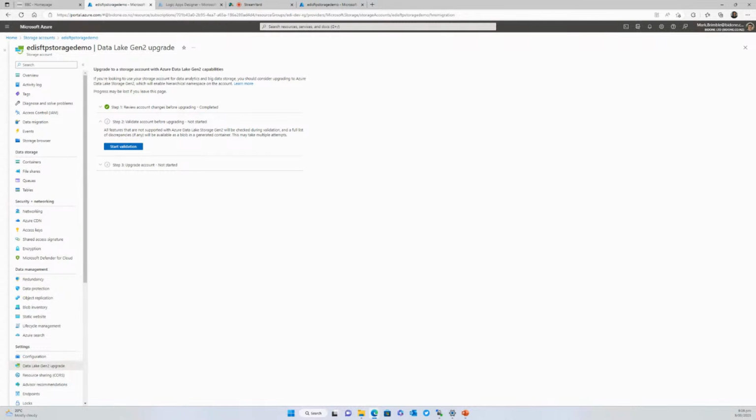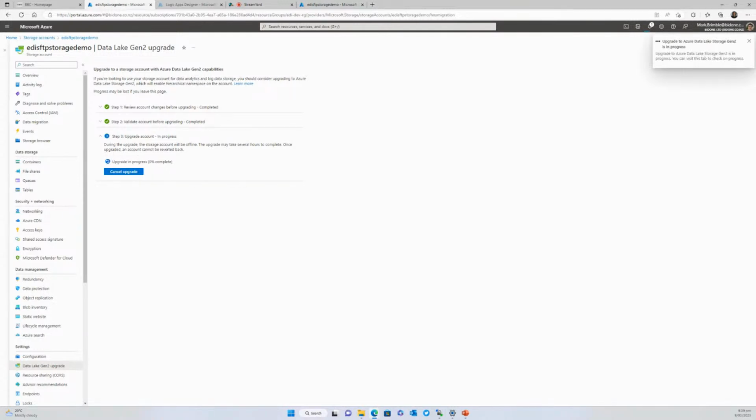And then in step 2, what you have to do is validate your storage account. I have actually done this on quite a busy storage with lots and lots of containers. It didn't take that long. I'm not sure what would come up with the validation if it didn't like you. As you can see, it's taking a little bit of time. It's taking a lot longer than normal. Okay, so it's done.